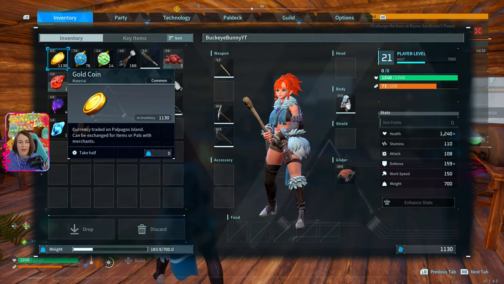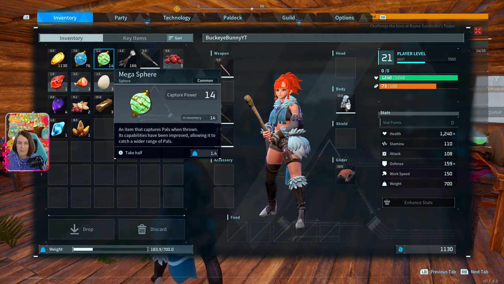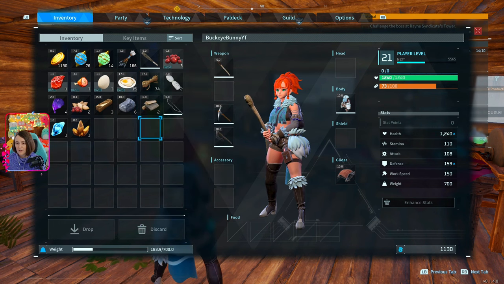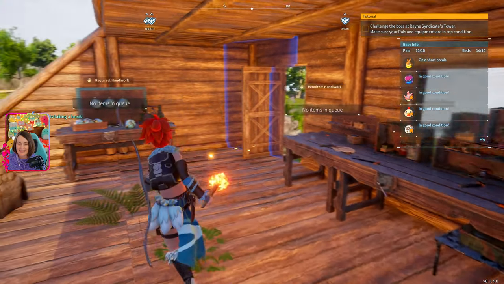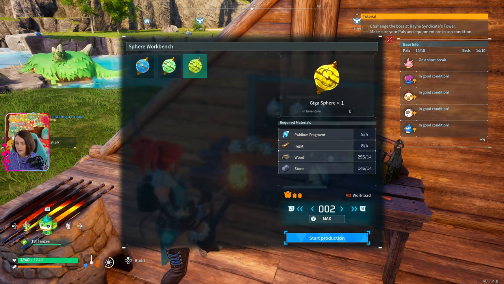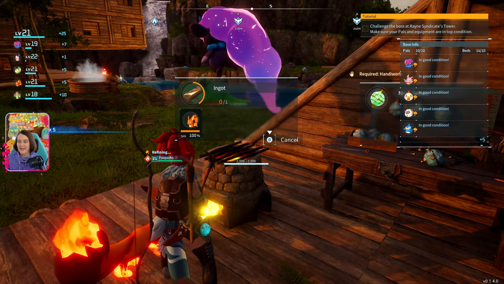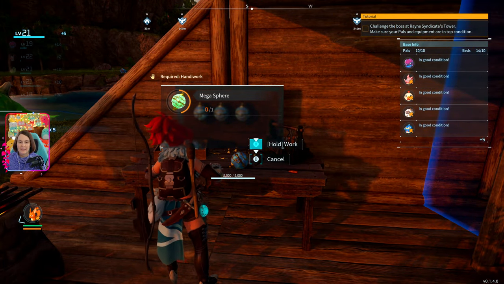Let's see how we are on spheres. I don't think we're going to be able to capture this boss. I probably need a yellow sphere or better. We have plenty of arrows, and I just need to make sure I equip my bow here. And let's see if we can make any better spheres. Oh, we can make some yellow ones. Okay, how many? Two. We need more ingot. And we have some more ingot. We're going to craft some more spheres.